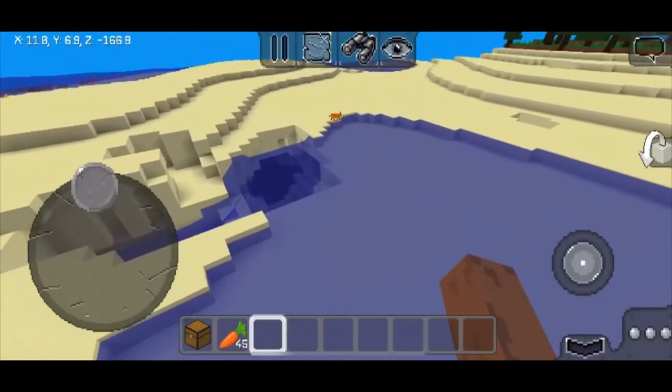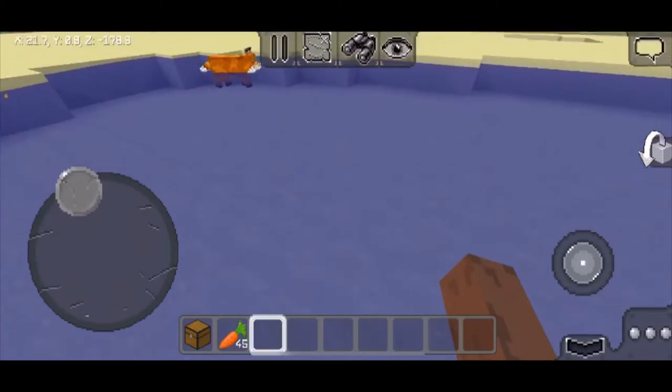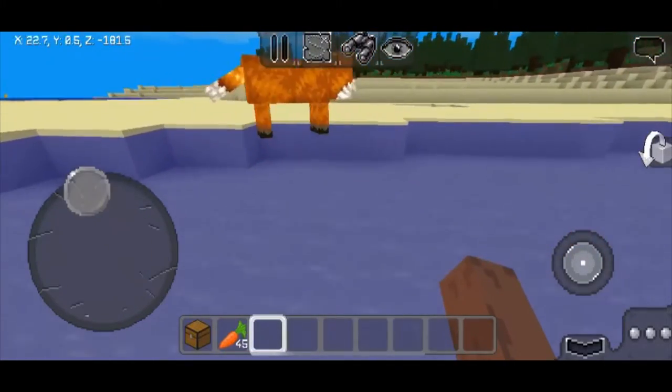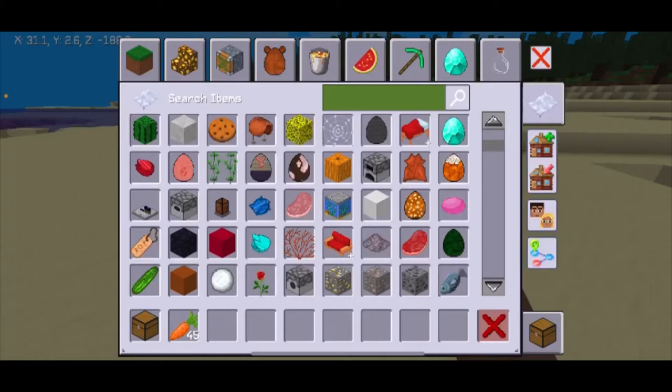Hi, turtle. Oh my god, is that a tiger or a fox? Oh my god, that's a tiger. Anyway, I'm gonna show you how to make this.